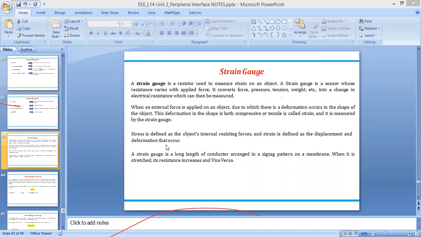So strain is the deformation of material that results from stress, because when we give force on any object, there will be some internal force.